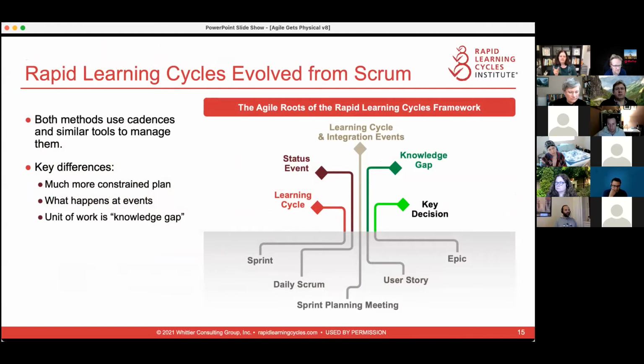First of all, recognizing that hardware has a much more constrained plan. By that, I mean, we have things that have to happen in certain orders. There's no product owner out there that can just say, here's what's most important for the business, do that first. No, we kind of have to deliver the whole thing. And it has to be done in an order that makes sense based on the fact that we're aiming at a mass production process. So we don't have as much room to play. So the very first change we made, in fact, was to eliminate backlog planning and go back to using a time-based plan that would allow us to keep track of those dependencies.